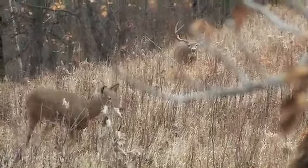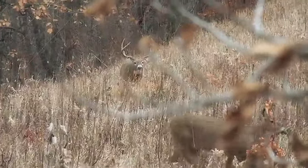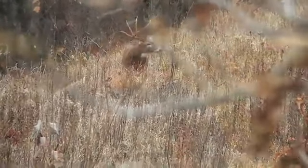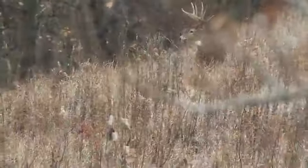I couldn't believe what was happening. The doe starts moving toward me, and right behind her is this giant. And I had everything emotionally to keep my head straight, because it's possible that this is gonna happen, that that giant is gonna walk right behind that doe and I'm gonna get the opportunity.